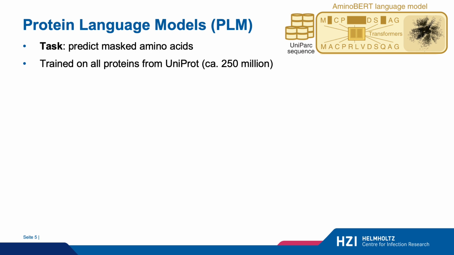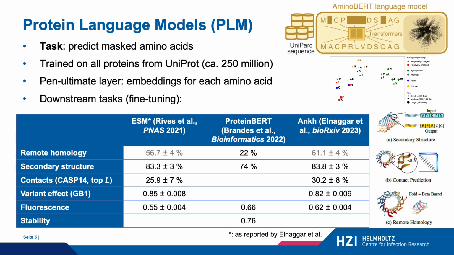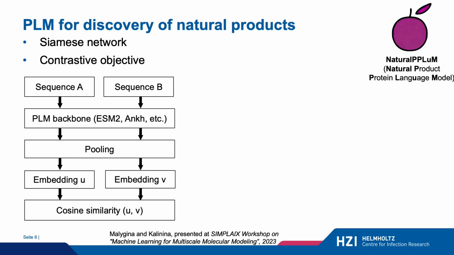Typically, these models are trained on general tasks like the masked language modeling task, where the model is trained to predict missing amino acids in a protein sequence, and the training dataset is typically huge. These models produce vector representations, so-called embeddings, on the amino acid level or on a whole sequence level by averaging the amino acid embeddings. The table illustrates some examples of state-of-the-art models with their performance after fine-tuning for several downstream tasks. Looks nice, right?